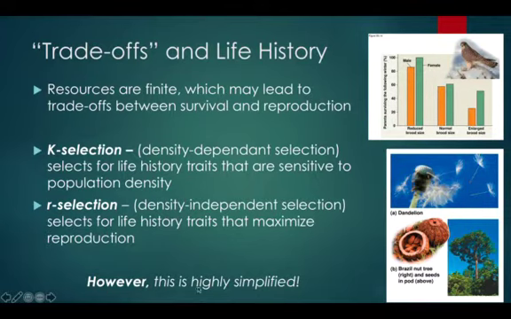However, and I put this here, this is highly simplified. I have said it time and time again, biology is not black and white, and there are shades of gray for all of these different descriptions that I am giving. So here, this bird example I have up here is for a type of falcon. This falcon can have small broods or very large broods. So let's say 1 egg, 2 eggs, or 3 eggs, where 2 is the quote-unquote normal brood size.